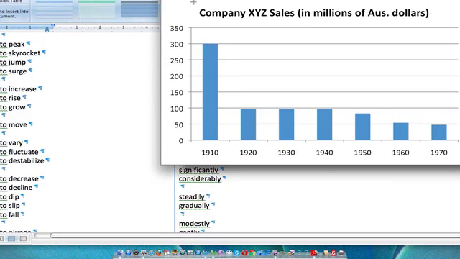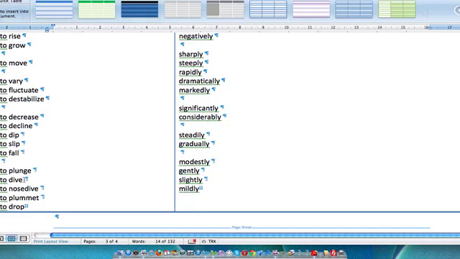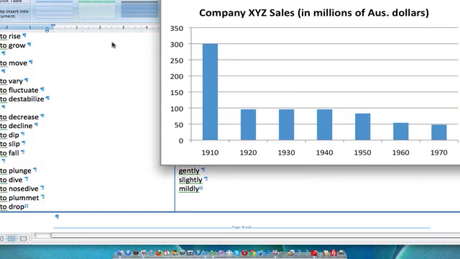Okay. So, these downwards movements would likely need to be qualified as well. So we would want to couple them with an adverb to more clearly describe what's going on in the data source. And then we get down to the bottom here: to plunge, to dive, to nosedive, to plummet, to drop. And these are all verbs that have a certain qualifying element to them, and they would be accurate in describing, for example, 1910 to 1920.